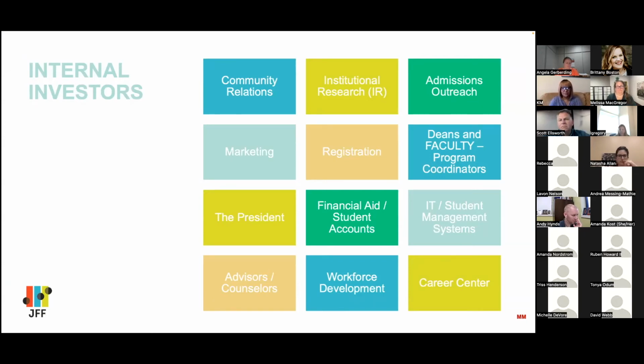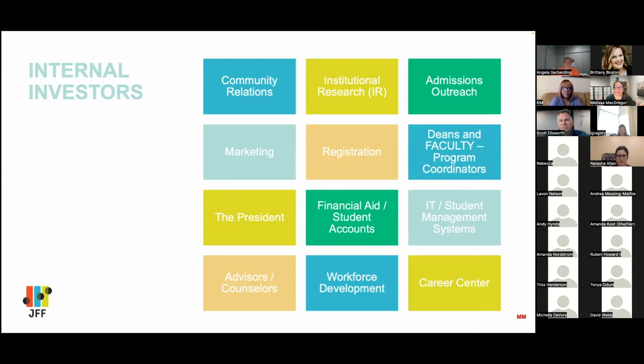So 100%, everyone at the college should be invested in this program, and your job as the grant or the apprenticeship office is not to run the whole program and do everything and make yourself crazy. It's to lift and fit the program into its place within the college so that it runs without your constant oversight, and you can step back and do one piece of it. So everyone has to be involved.